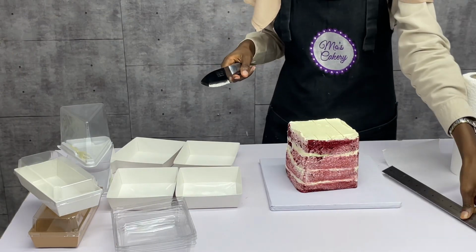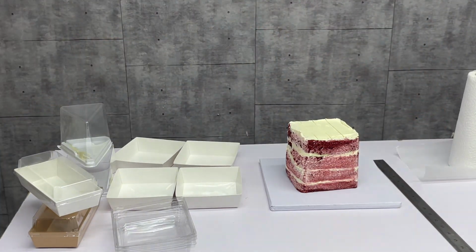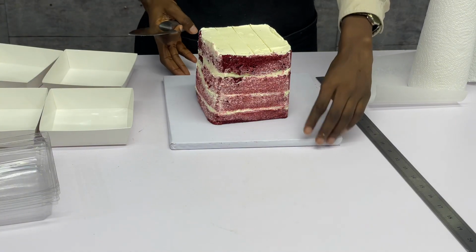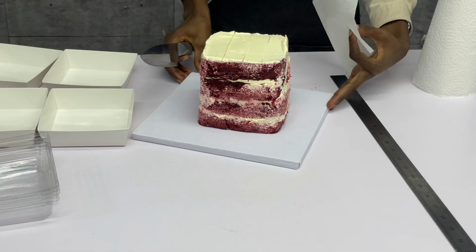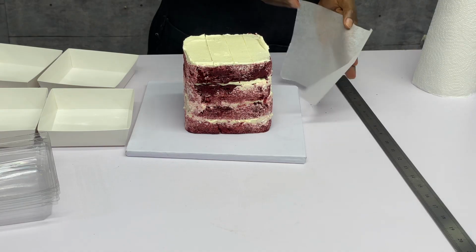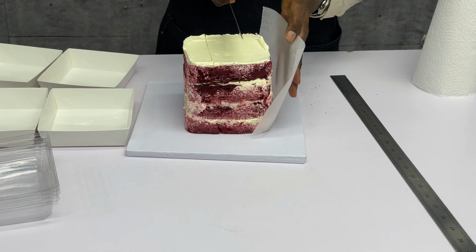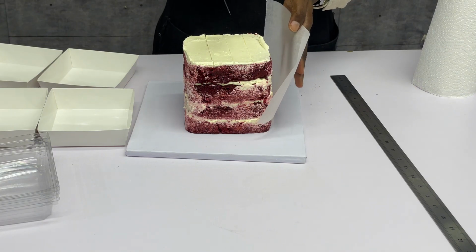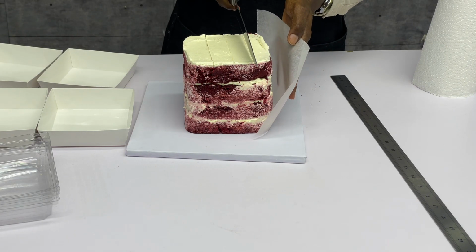So there you go. It's already been marked, so I'm going to cut through. Now I'm going to start cutting. To make it easier for me, I have a parchment paper here. So what I'm going to do is just place the parchment paper in front of it like this, and then I'll cut through. Once I cut through, I'll hold it with this parchment paper and place it into my cake slice container.